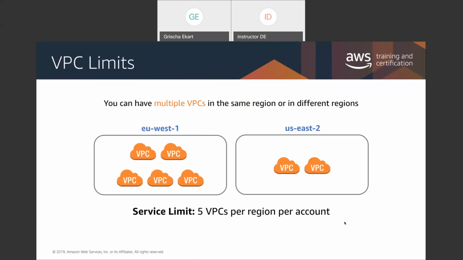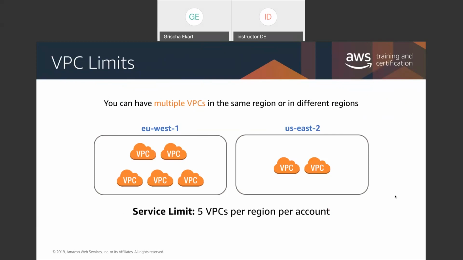Okay. Now, what you need to consider is that there are some VPC limits. If you are sitting in a specific region, you will see that per region and per account, you only get 5 VPCs by default. Creating more VPCs is going to fail, and you will need to increase that service limit. There's no hard limit on VPCs, but there's a soft limit of 5. You can increase this by using the support form. So you've got multiple VPCs in here. Now you're good to go and create fully isolated environments. And this is how you would go about this.